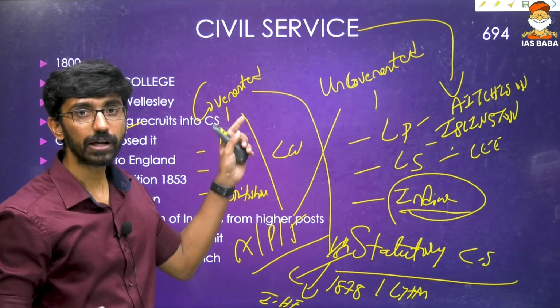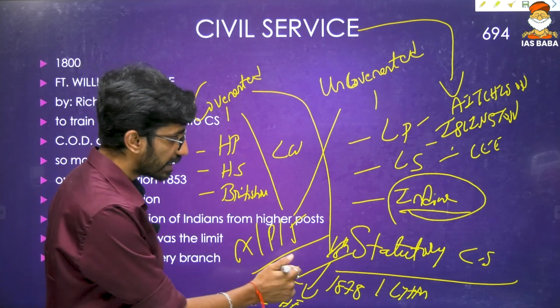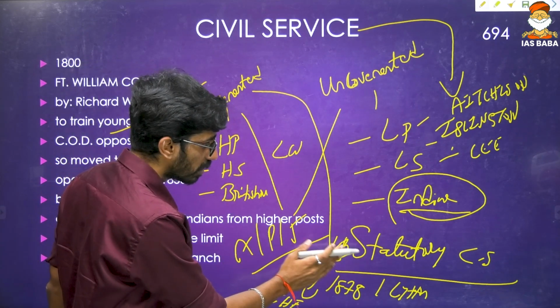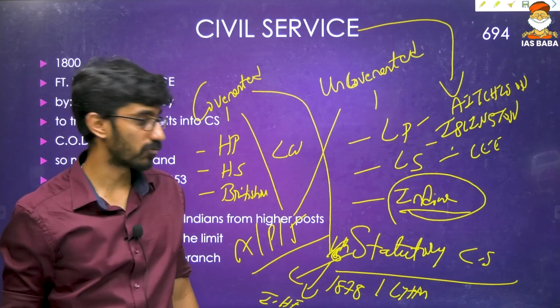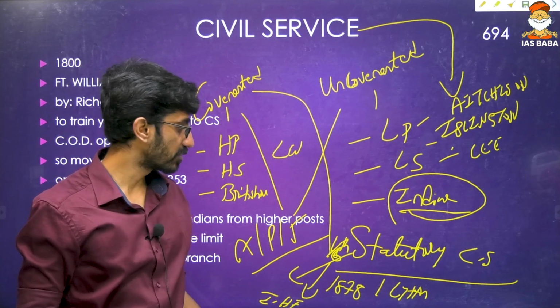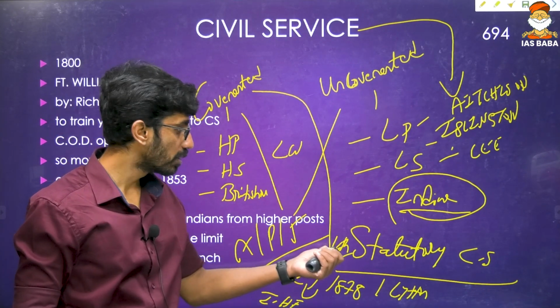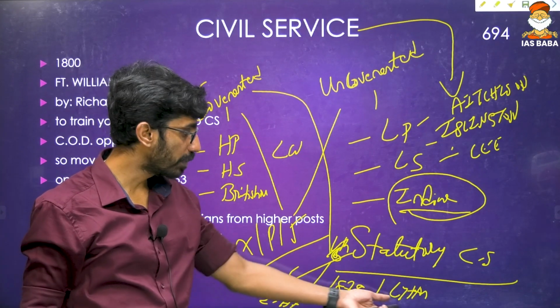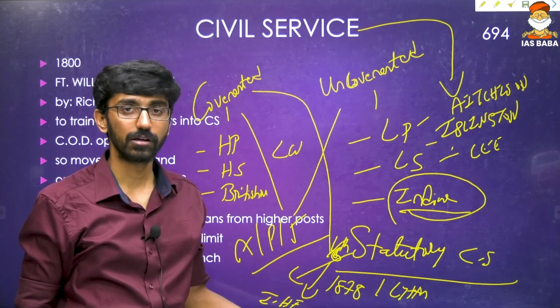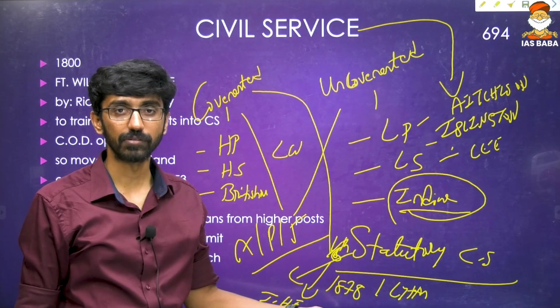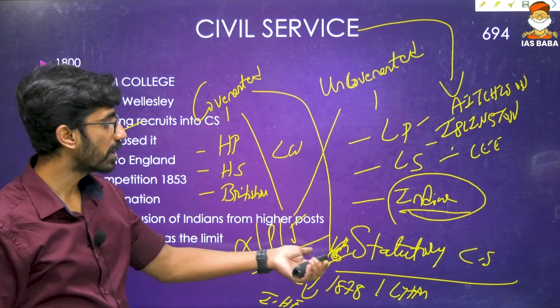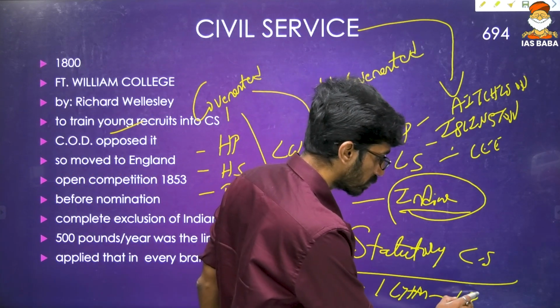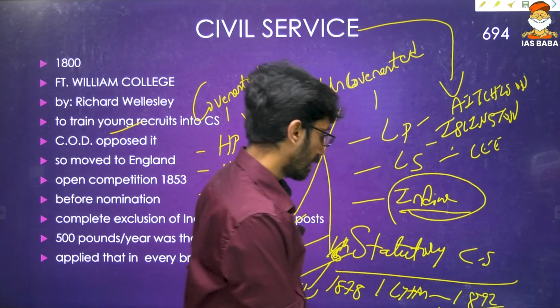In covenanted posts, Indians were completely excluded. To facilitate Indians into this post, one-sixth of these posts, around 16 to 18 percent, would be given to Indians of higher family through nomination. And who nominates? The Viceroy himself will nominate with his approval. Lytton will nominate. So that is to covenanted, but it was abolished in 1892.